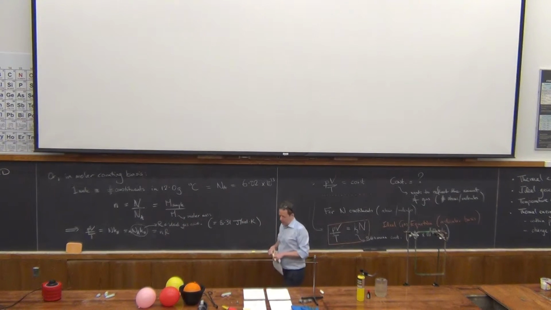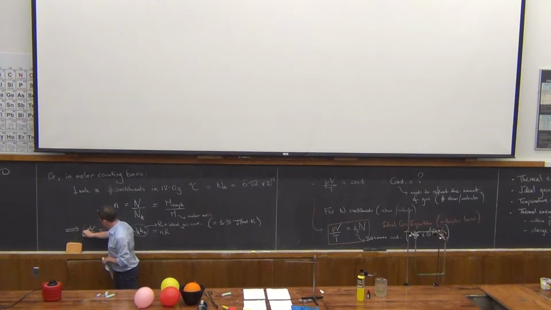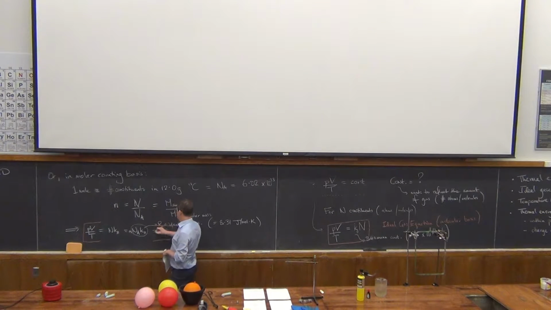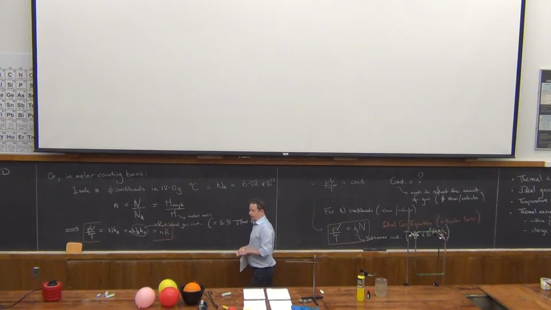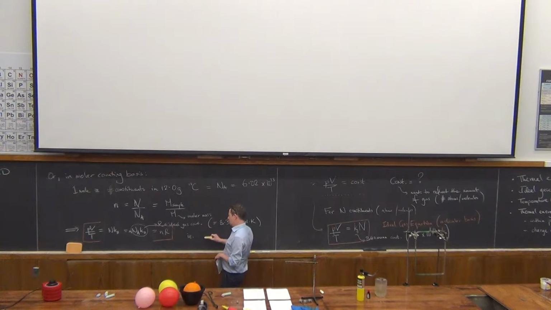Okay, so not a great use of chalkboard real estate on my part, so I'm just going to highlight this again, draw out the key features. So now we've got the ideal gas equation in molar counting terms. It's PV over T equal to NR, or in the form that you're perhaps more used to seeing it and more used to remembering it even, PV equals N times R times T.